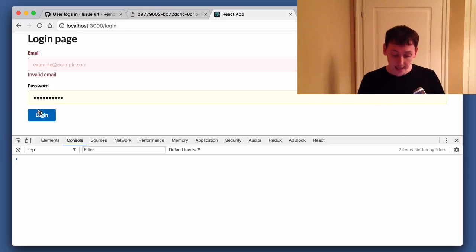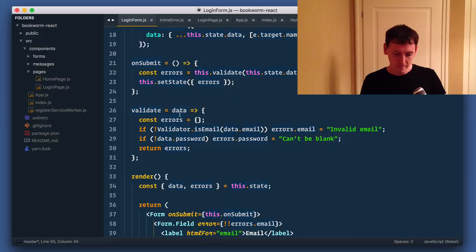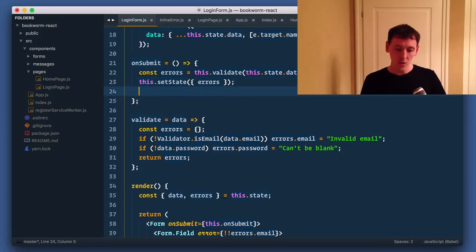Cool. The next thing is to pass data into the submit function. First of all, we need to check if this errors object is empty or not. There are two ways to do that, maybe even more, but usually I either use Lodash's isEmpty method, or the ES6 Object.keys method.